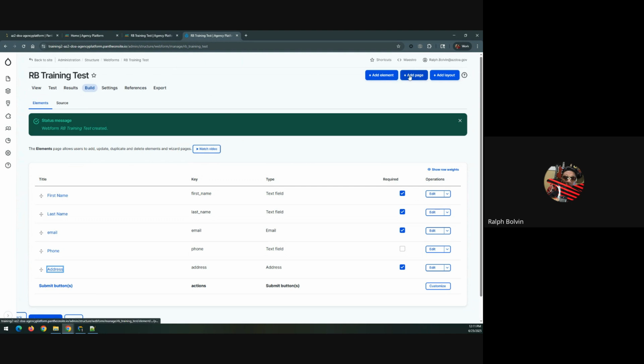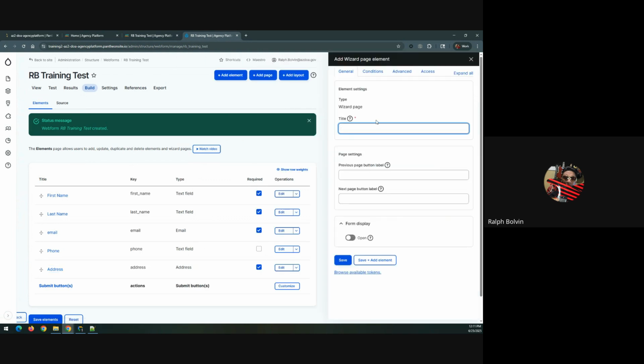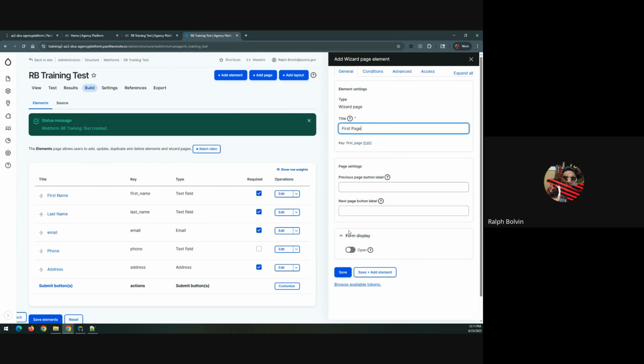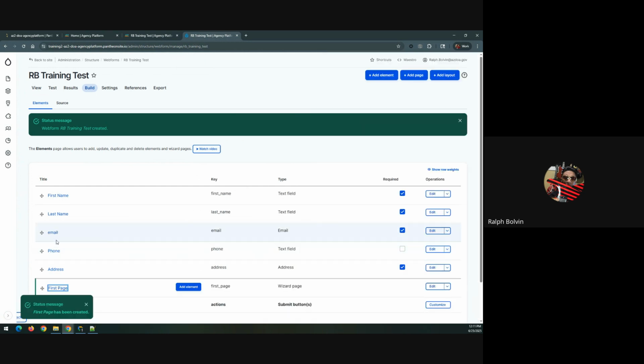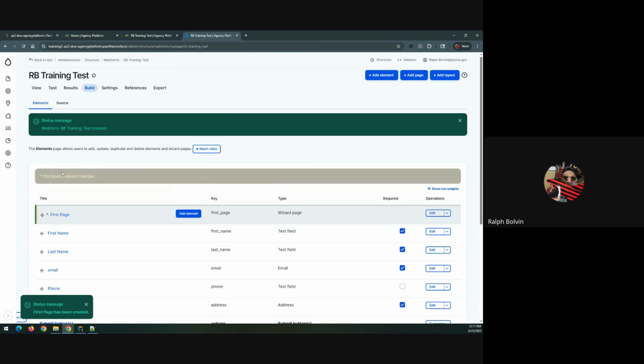So, depending on how big your page is, you can actually add a page. This way you can step the users through. So if we say add page, I'm not going to overthink this. It's going to say first page. So I can drag that up.